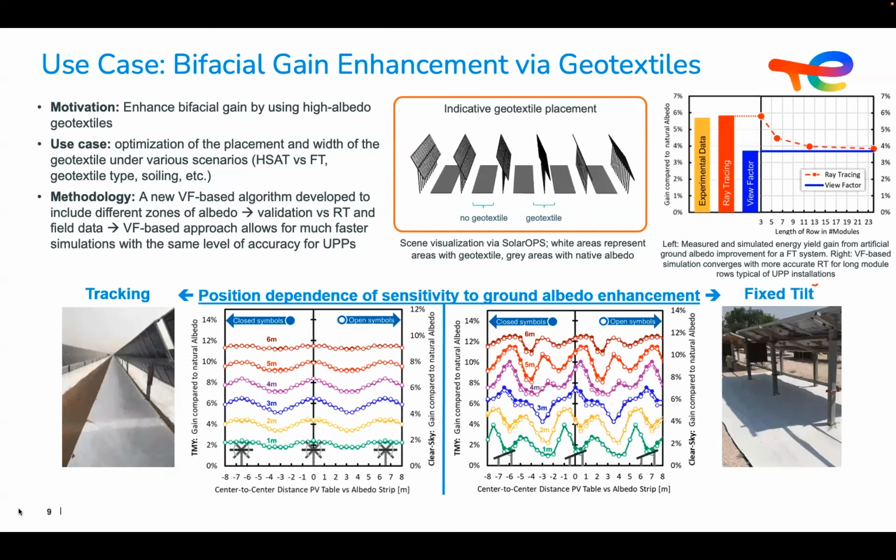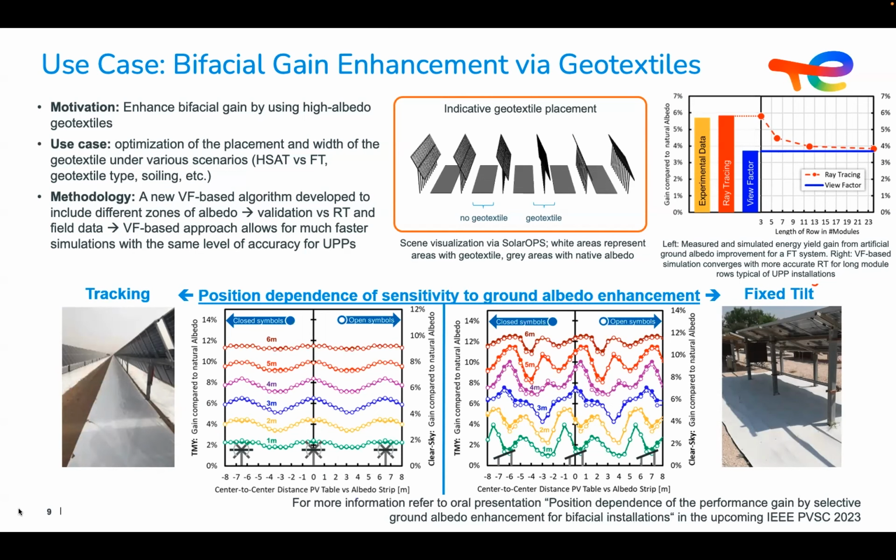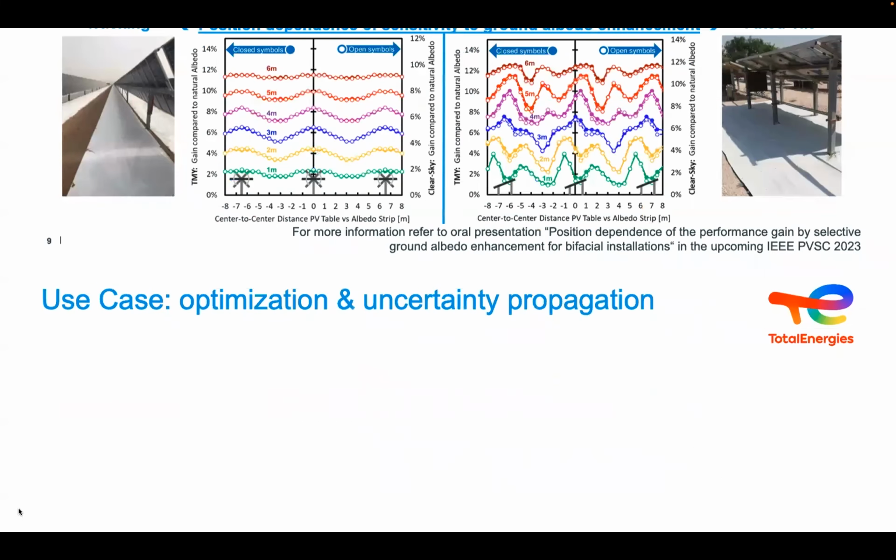And this allows us to create these kinds of diagrams of position dependence of sensitivity, both for tracking and fixed tilt, which can allow us to optimally place our geotextiles. And for that, you can find way more information in the upcoming presentation at IEEE PVSC by our colleague Niels Harder, which will discuss exactly this topic.